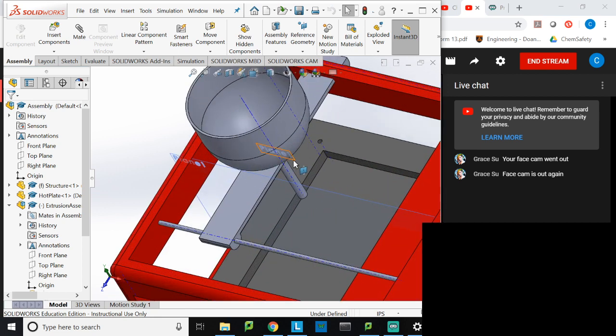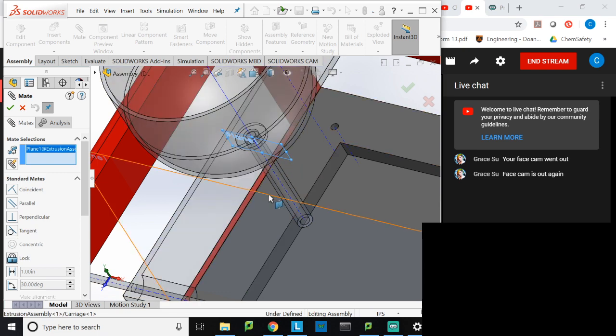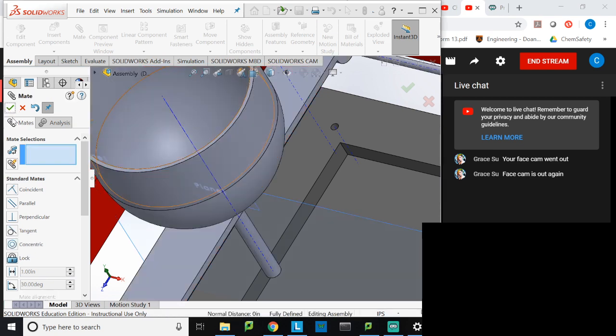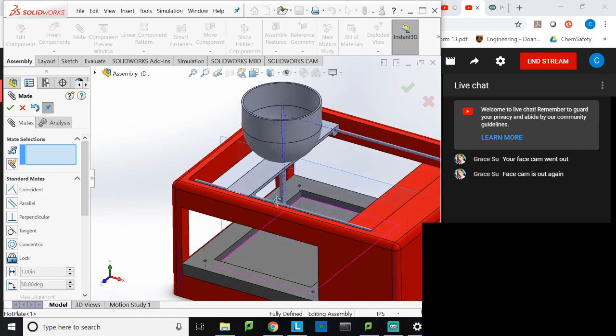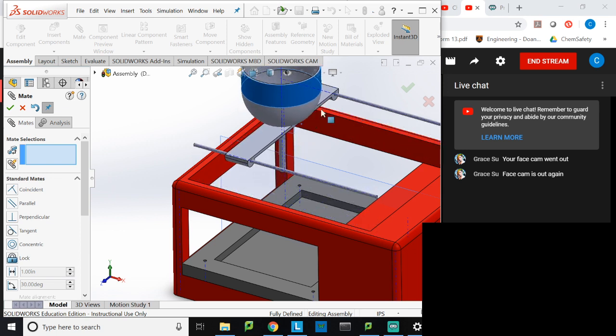I'm going to go ahead and mate these two planes. Both of them are called plane 1 because that's how they were defined in their drawings. Again, an assembly does not contain the drawing, it only shows how to orient the drawings. Mostly what an assembly is, it contains the mates of how the parts come together. It's basically a very, very small file that only issues a list of commands on how to mate these components together. So an assembly itself, while yes, it does show this entire structure that we just built, and yeah, I can grab this and move it up and down, which I don't want to do.